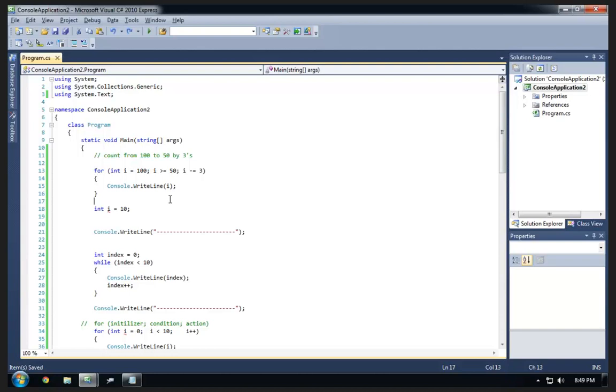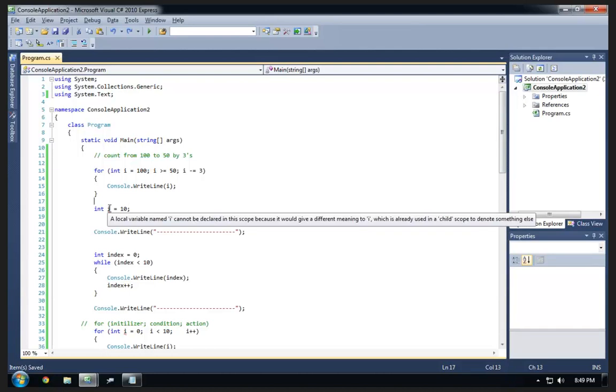I don't know, you would have to ask somebody on the C# team to explain why the compiler behaves the way it does in this case. But that's just how it works. If you run into this error, just remember that it means that in a child scope, somewhere above this line, such as in a for loop, you're already declaring that variable, and you're just going to have to use a different name.